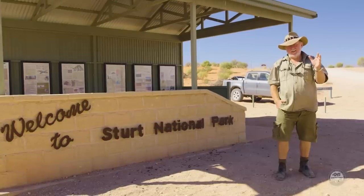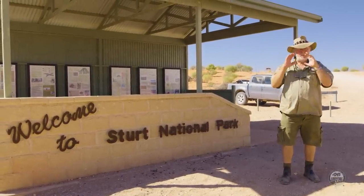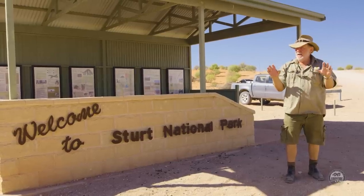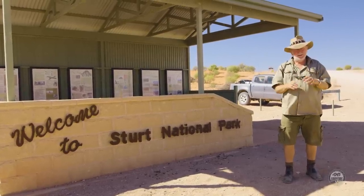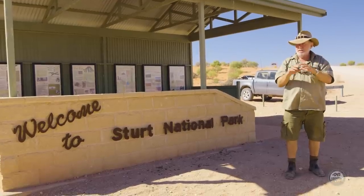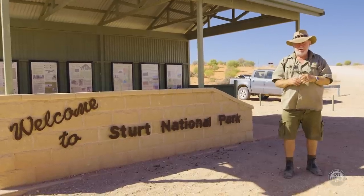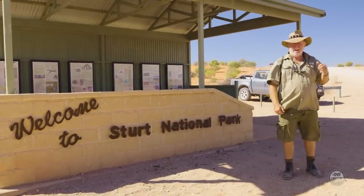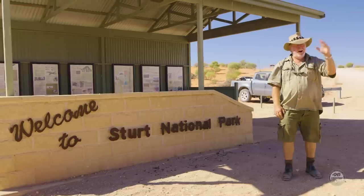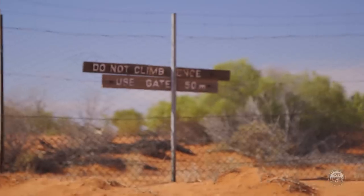We've spent the best part of the day travelling through Sturt National Park from Tibberborough. Normally this park, 325,000 hectares of semi-arid desert country, is alive with kangaroos, but it's hot and it's dry and everything's back into survival mode and there's very few animals around, or that you can see, especially during daylight hours. Most of the roos, in fact, are down in the pastoral country where there's a bit more water around. Anyway, we're heading on through the dog fence and ever onwards to another adventure.